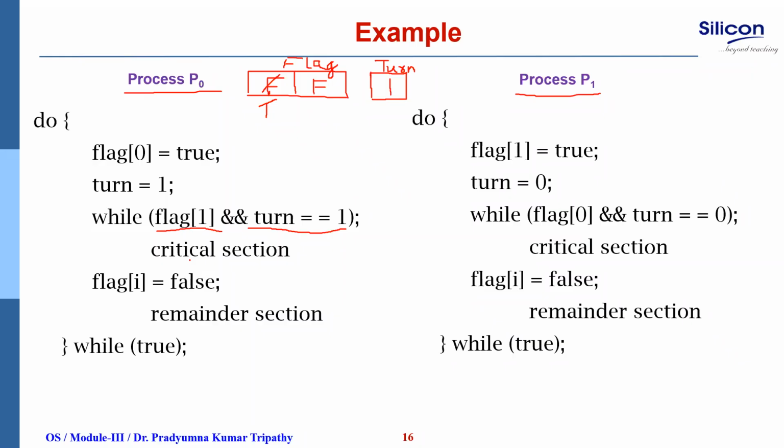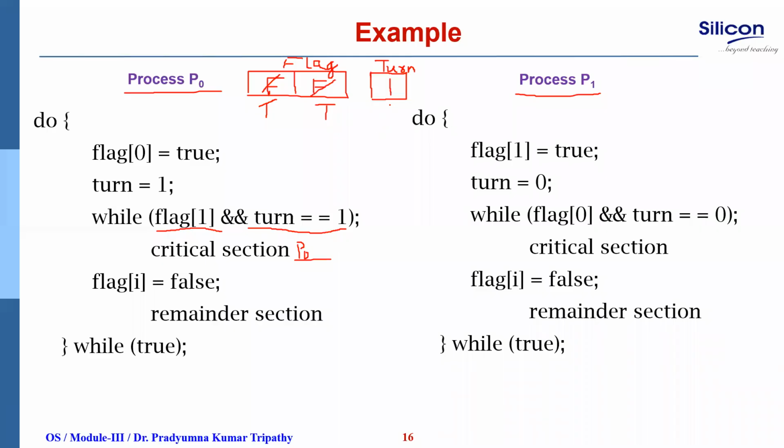Okay. So now remember, P0 is executing over here. We check whether our code is allowing P1 to execute or not. Correct? Now, when P1 wants to execute, it will execute its own code. What will it make? It will make flag of 1 equals true. Correct? Because this is shared by both the processes.